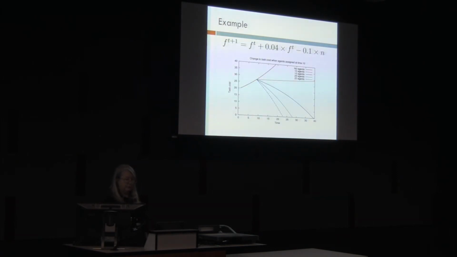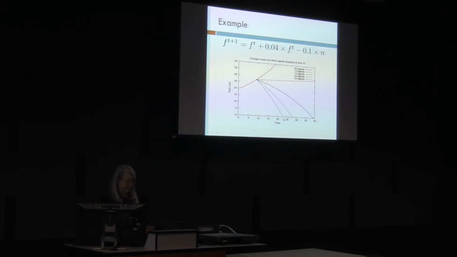Just to give you the intuition, this is an example of a function which has this growth. If I don't do anything, I sit there and watch, that's how much it's going to grow over time. Again, I don't do any work on this fire or whatever it is. If I start putting some number of agents, and each of them has capacity to work, then I can reduce the growth. So it becomes like this.